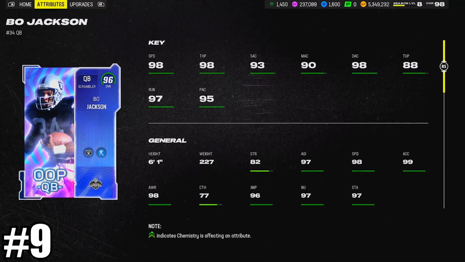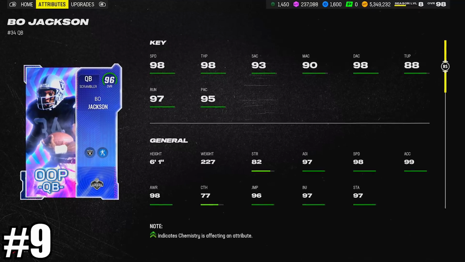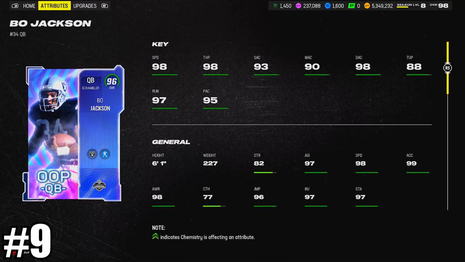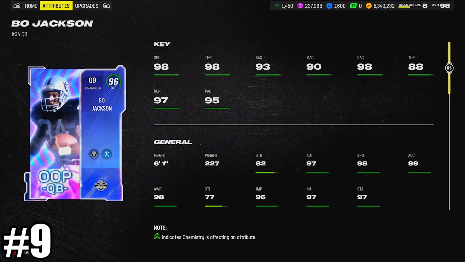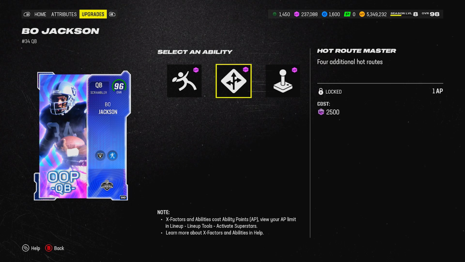He finds a way to make it into every single top 10 there is. It's still quarterback Bo Jackson. Look, he's going to offer you pretty much your standard meta quarterback in Madden 24. He's got 98 speed. He's got the traditional 4 release, so he's got that right there. And then ability-wise, he's pretty much going to offer you every ability you want, not at the greatest discount, except for Fearless. So you're able to get Set Feet Lead for 2 AP, Gunslinger for 0 AP.